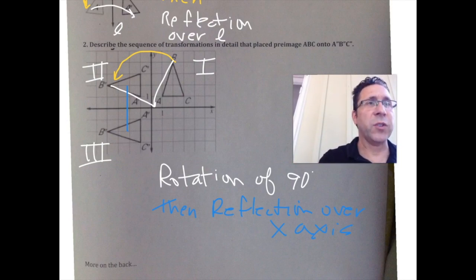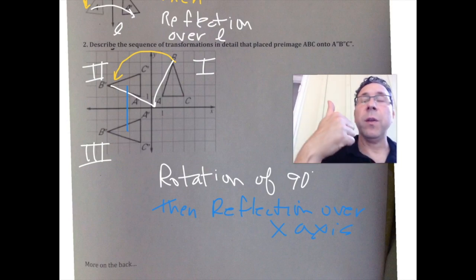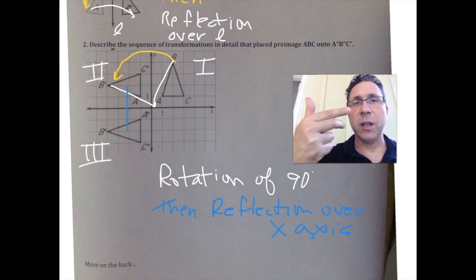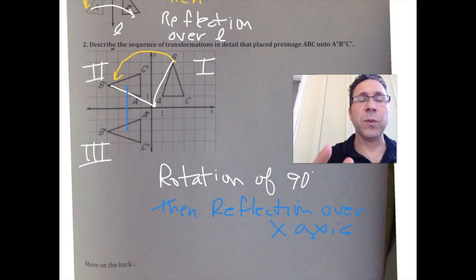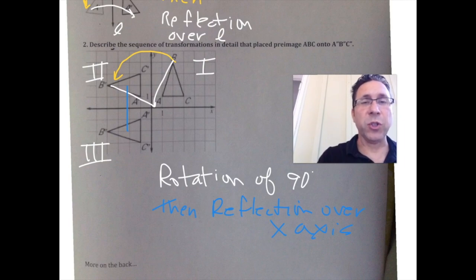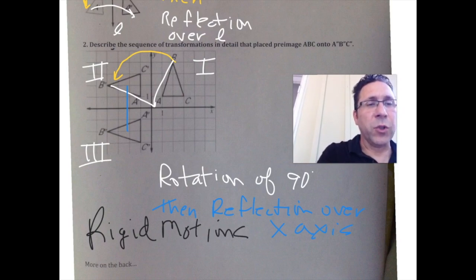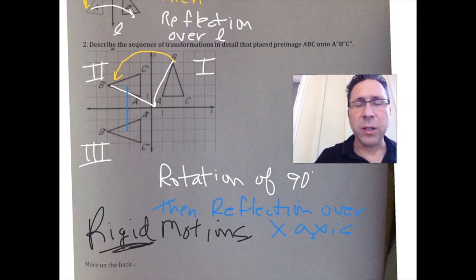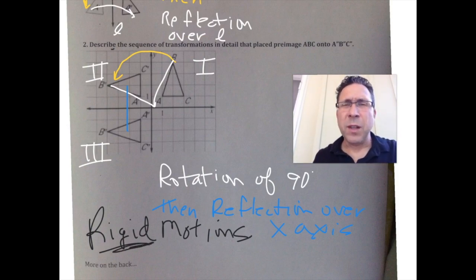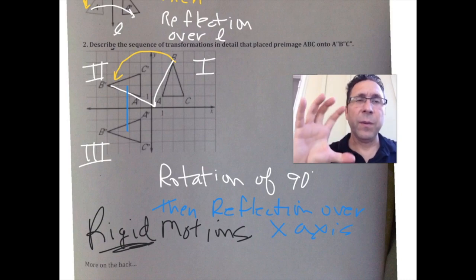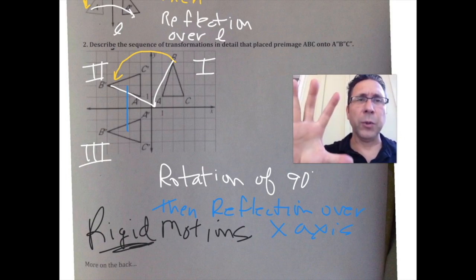Now, a little extra information for you on these questions. Whenever you're dealing with reflections, translations, and rotations, and only those moves, those are considered to be rigid motions. And that's a vocabulary word that if I didn't use yet in class, I will be using a lot this year. These are rigid motions. And the word rigid is actually the word that describes them, that they're solid, that they're tough, that they're not going to be squished or pulled or stretched.